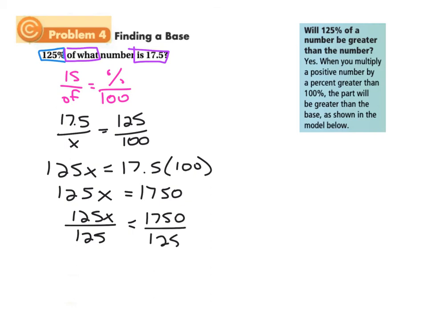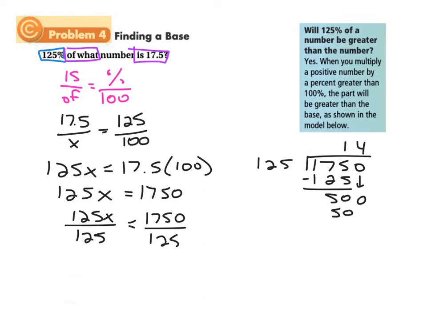And I'm sure I had the answer written down here somewhere because I don't have this calculator. I guess I can divide it over here. Might as well just do the division, show you how to do it. We're dividing this by this. Okay, now 125 won't go into 1 and it won't go into 17, but it will go into 175 one time. So put a 1 there and subtract the 125 from it. We're left with 50. When we bring the next 0 down, we get 500, and there's actually 4 groups of 125 exactly. And so what we get is that x is equal to 14.